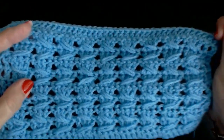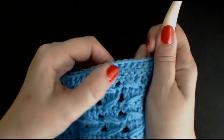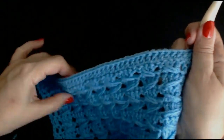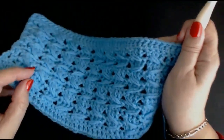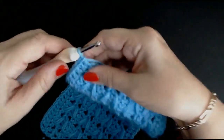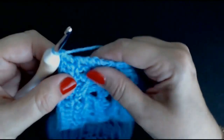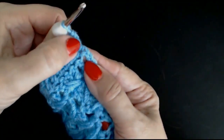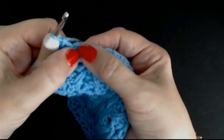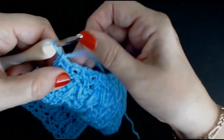A few more rows of my little sample, and the last row I did, I just did a row of treble crochets across the top, just to keep it in line with the bottom one. Now I'm going to show you the little peaks that I did with that yellow one that I've shown you. What I did was, I'm going to skip this very last treble that I did, and into this next space we're working down the side of the blanket.